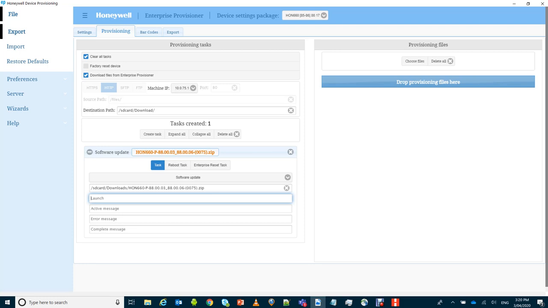It's going to apply that, so it doesn't require any reboot on the device to have it activated. It will just happen in the background while the user is working with the device, and when it's complete, the user is prompted to reboot their device.